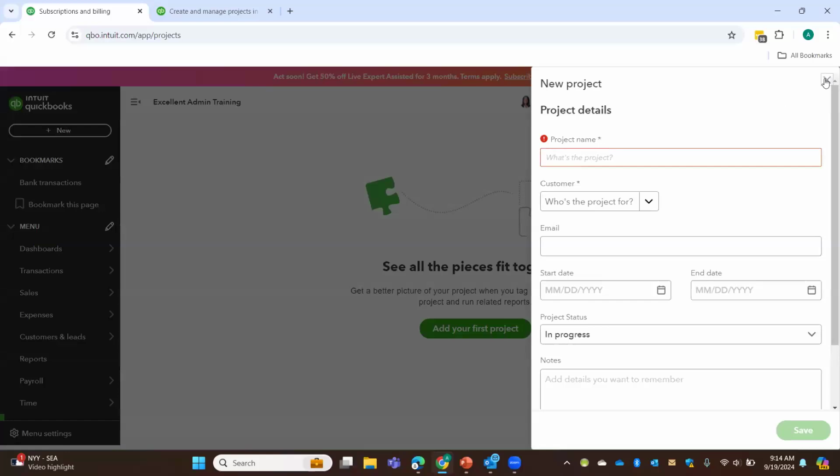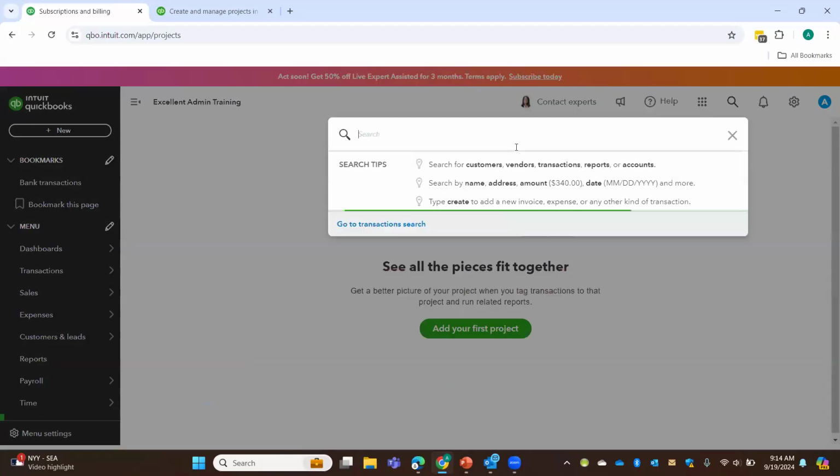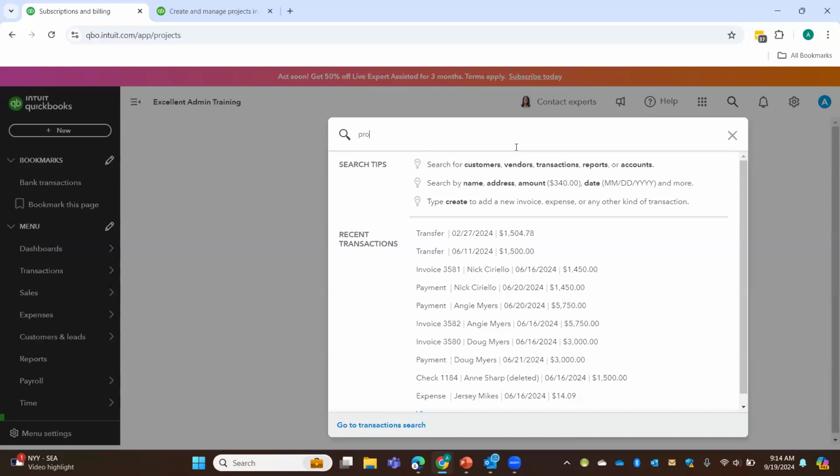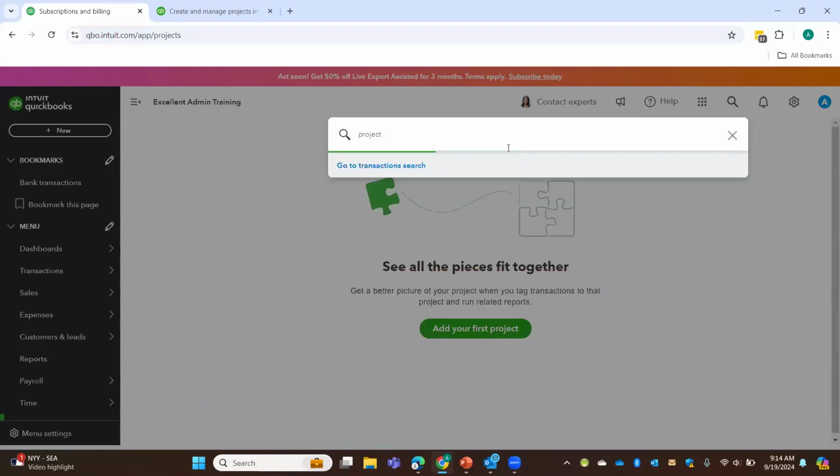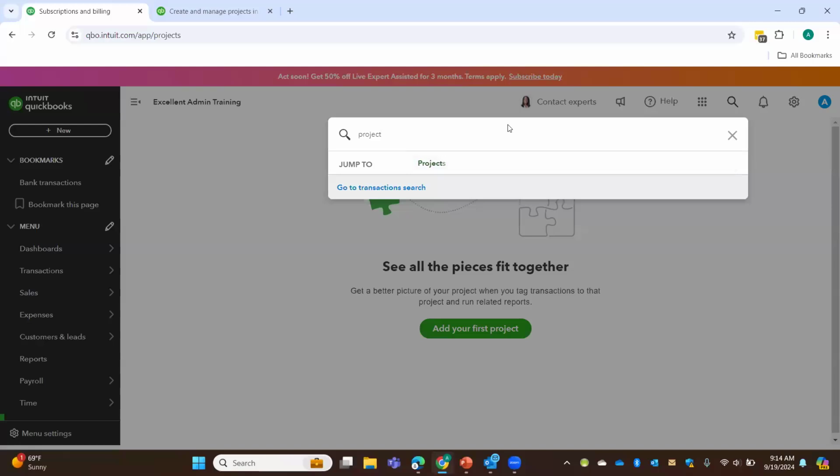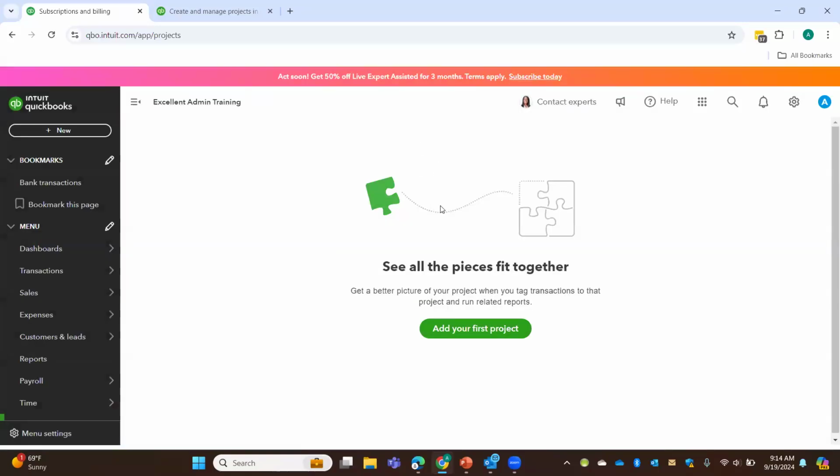Up here, you can hit search in QuickBooks and find anything you'd be looking for. For some reason, where that tab is supposed to be, it's not populating. I'm going to see if, as we get working in the project tab, I can get it to populate. But as you can see, it gives you a feature to jump to the project. You could do this for anything.